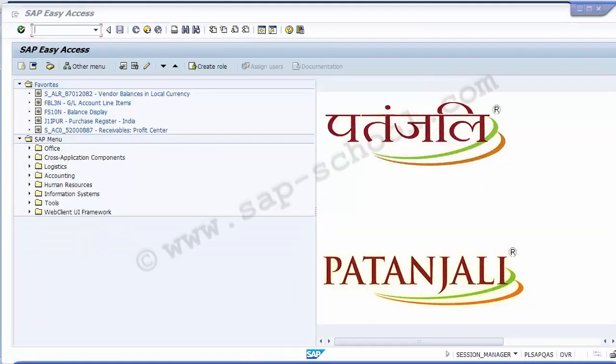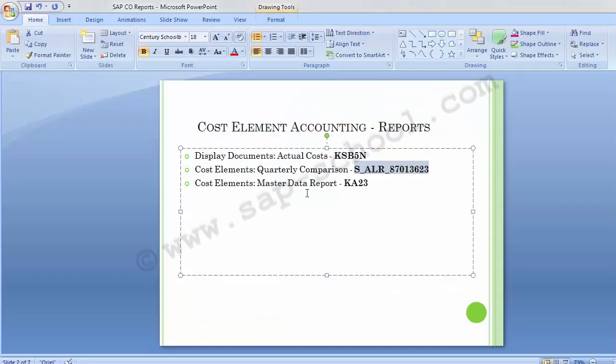Now we'll be moving on to the next one, the master data report of cost element. In this report you can see all the different cost element master data which have been created in the system as of date. We covered this in cost element accounting, how to create a cost element. When you create a cost element, it is termed master data.